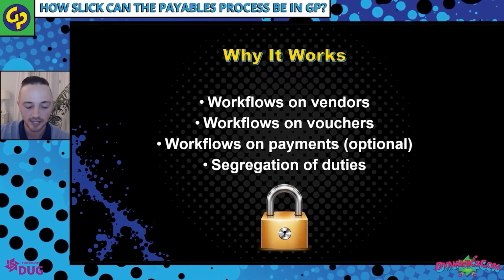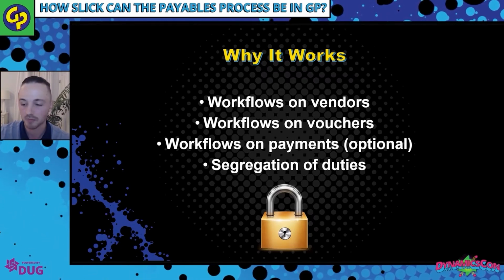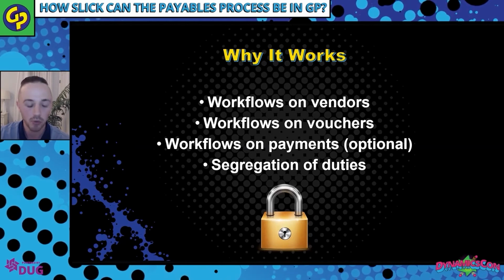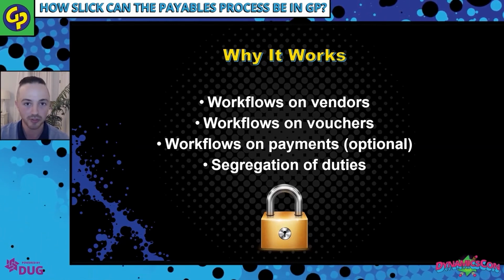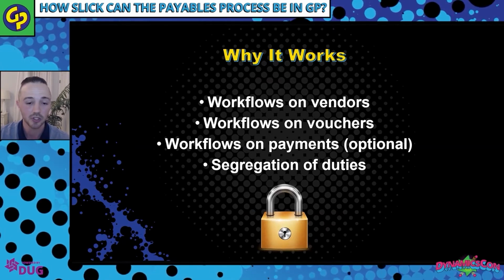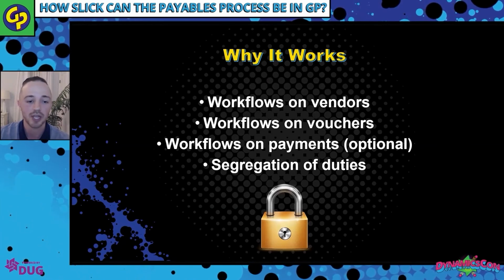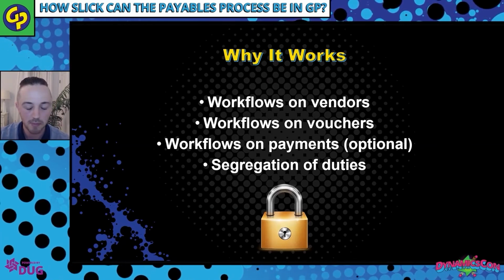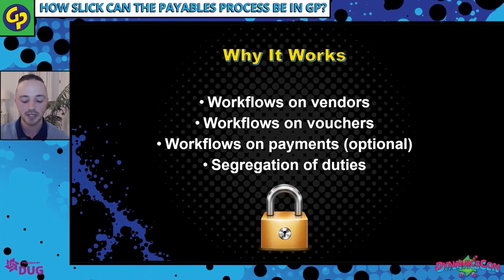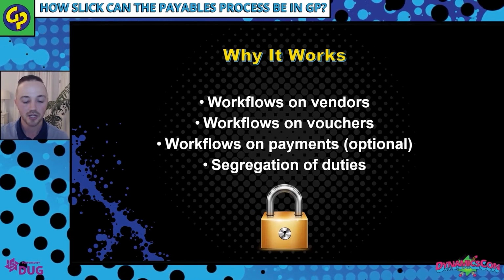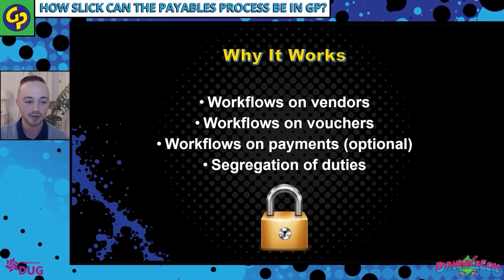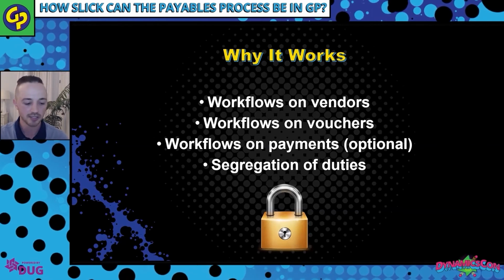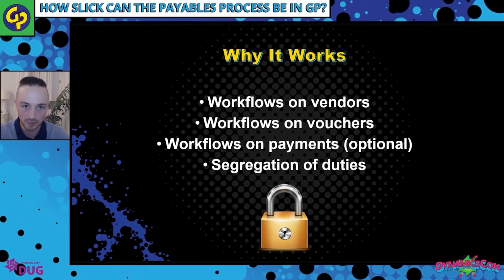What you can do instead is set up workflows for security. We talked about the Fort Knox payables. Put on your workflows on your vendors. Put on your workflows on your vouchers at least. You can also get another step that says, okay, I also want to put on workflows on my payments. So what that'll mean is if technically today I receive a stack of checks, I would go, I'm going to sign them.